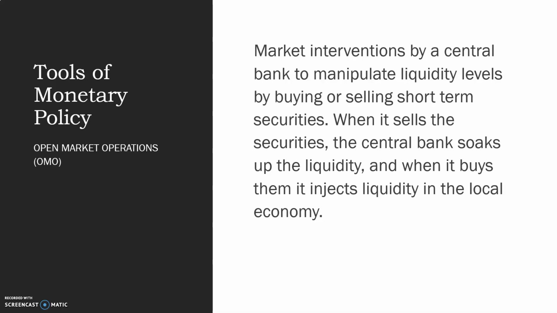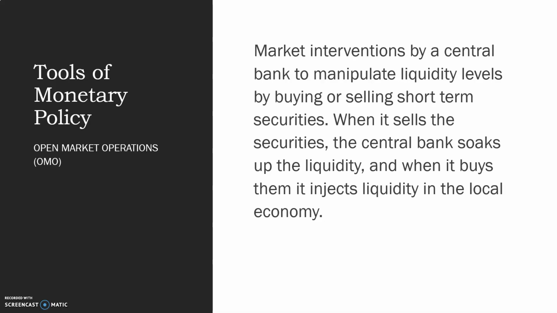Now, the central bank may use different tools of monetary policy to influence interest rates and money supply. And one of them would be open market operations, where they will use the purchase and sale of short-term securities, for example, bonds or treasury bills, to influence the money supply or interest rates. Now, if they are using an expansionary monetary policy by means of open market operations, then they will purchase these short-term securities. And when they purchase them, they will give liquidity to the persons who are selling the securities.